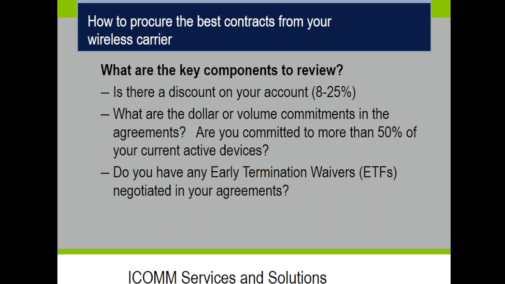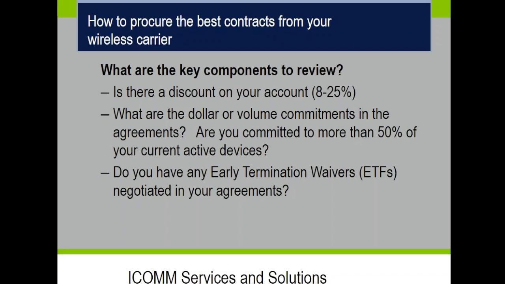The types of things we look for in the commitment level is that you have flexibility. So if you have 100 devices, you might only want to say, well, I'm only willing to commit to 50 of them, because obviously if you drop below the commitment level, your terms could change. And if you decide over time that you want to move carriers, changing from Verizon to AT&T or from T-Mobile to Sprint, having that flexibility built into your contract is something you want to balance with the larger discounts you get for having a higher commitment.